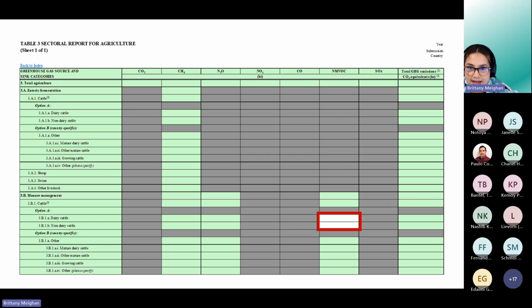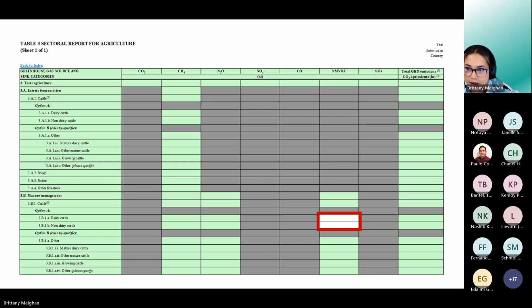So this is an example of a sectoral reporting table for the agriculture sector. And so this is by sector, and for each year, what the different emissions in kilotons would be.